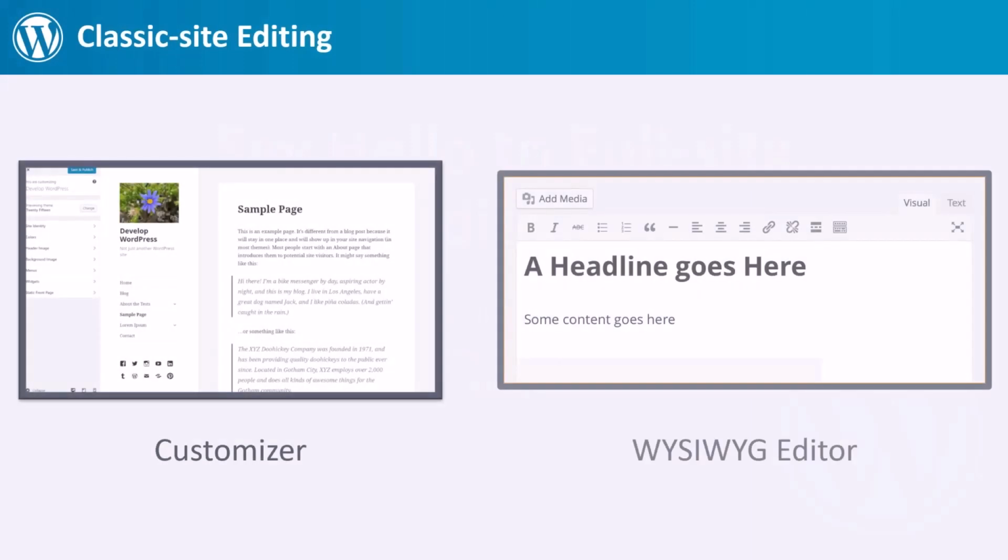To understand why full site editing was introduced as a feature, we need to wind the clocks back. Prior to full site editing, we had classic site editing for modifying the appearance of a site. Classic site editing is a term used to describe the suite of tools for modifying WordPress. Primarily, we had two tools called the Customizer and a WYSIWYG editor. While they're simple, they're not great for designing a site. It's difficult to design an interface that allows users to modify elements on a page. Both tools could not meet the demands of regular and technical users.